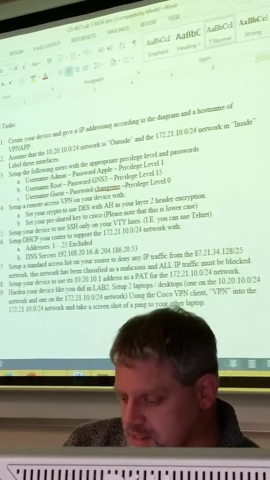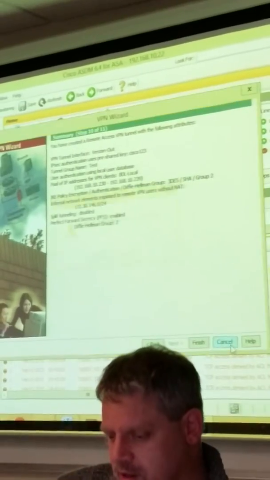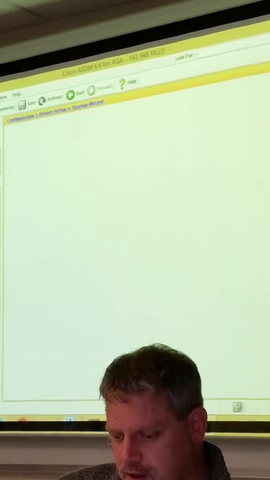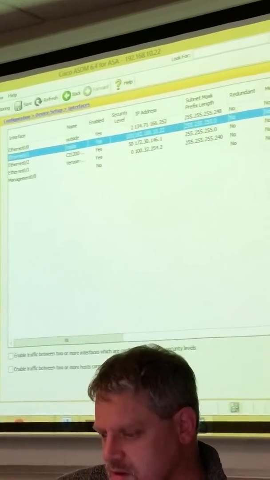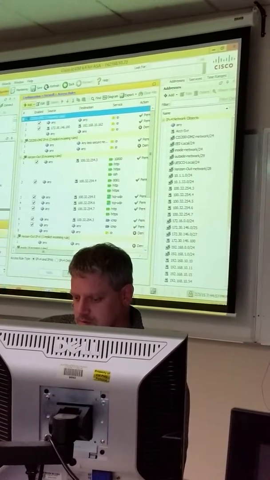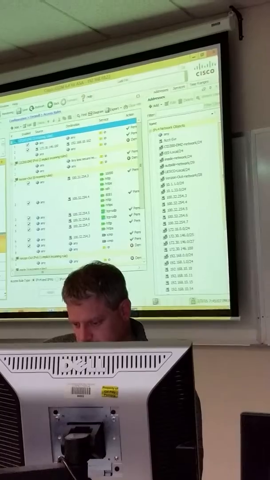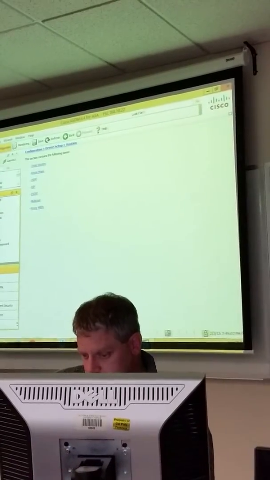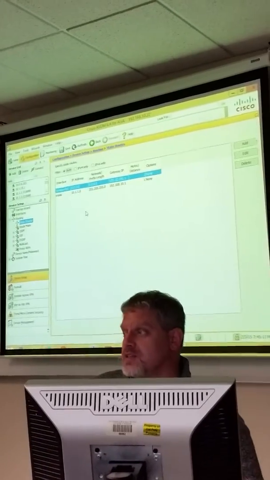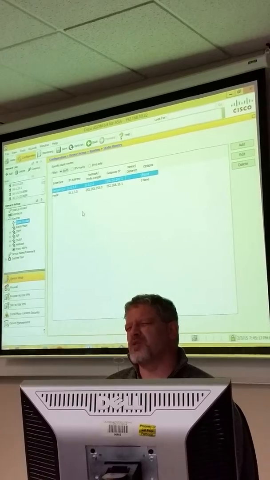And you can also use the ASDM to set up your interface. I'm gonna cancel all this real quick. You can select your interfaces, edit them, put your IP address and your subnet masks in there. You can set up your NAT rules, your firewall rules. Under device setup, you can set up your routing. Okay, it's a lot easier to look at and understand than going, oh God, what was that command?